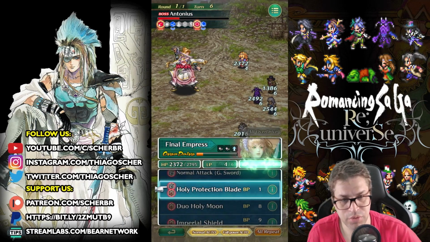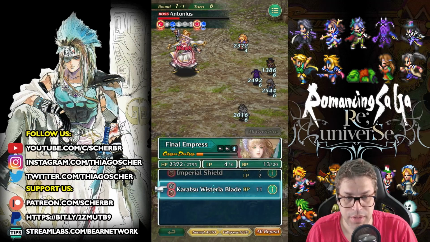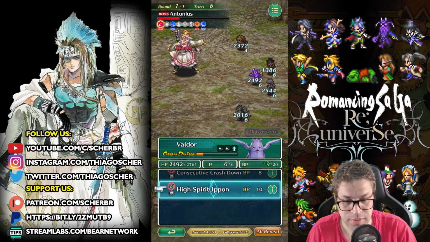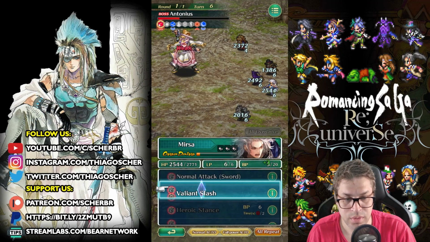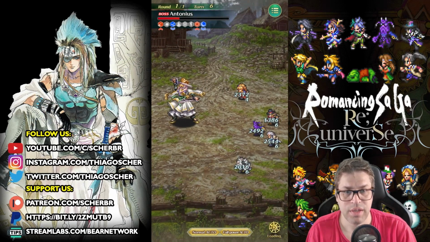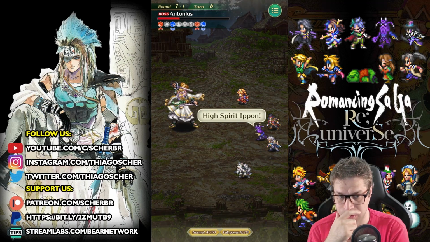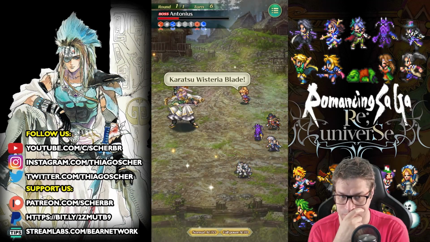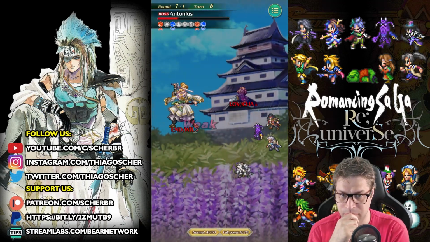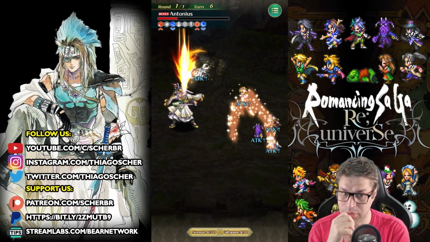Remove its endurance buffs. Let's use Wisteria Blade, Radiant Blade, Spirity Palm, Purge. I guess Antonius will die by the next turn, but we'll see. Creator needs heal. But I am healing. No, I'm not healing this turn. Forgot. Hopefully he doesn't die.